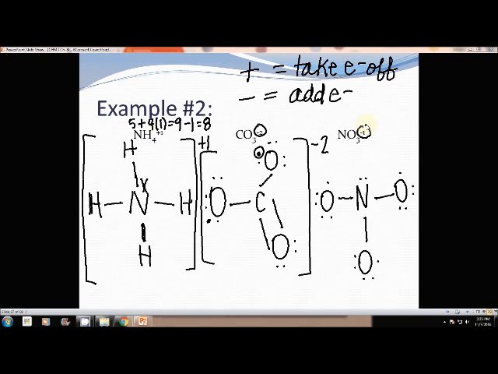So I'm going to pick my bottom oxygen just because. So that's where I added. Now I've added my 1, and now I can't add any more. But by adding that 1, I made the bottom oxygen on my picture have 2, 4, 6, 8. But do the other oxygens have 8? No. What do I do? Yes, we have to break up an unshared pair and make double bonds.